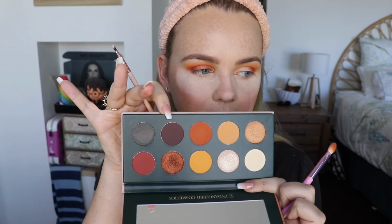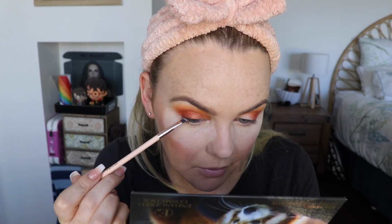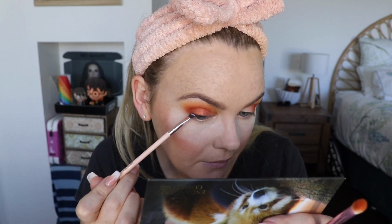So I think what I'm going to do now is take, oh, is that a purple shade? Maybe I do want to use it. Yes, okay. I'm going to take this purpley brown shade, and I'm taking this on a, this is like a no-name brand liner brush. And I'm just going to use this to line my lashes. Let's see, and I'm really just kind of stamping that in.